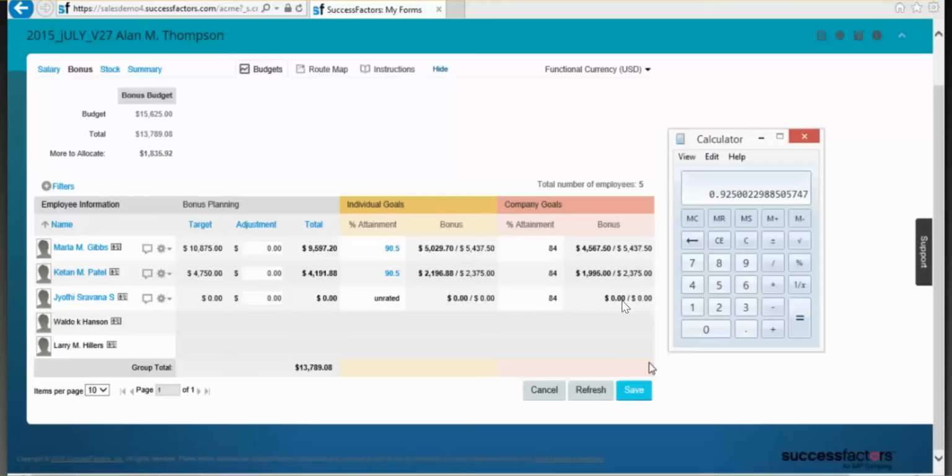But why are they getting 92.5 instead of 100? Anyone? Any idea? And also let's check the other one. 4567.50 divided by 5437.5. So this is 84. Is it supposed to be 84?